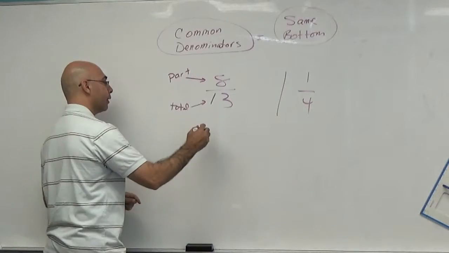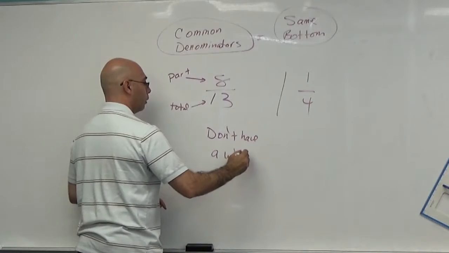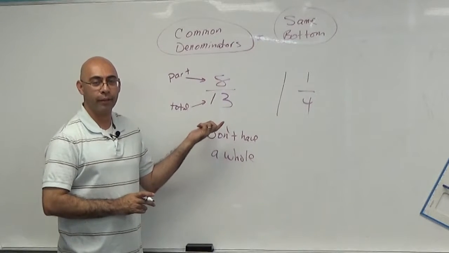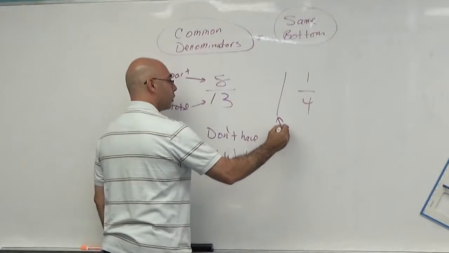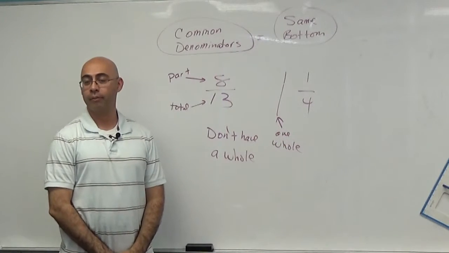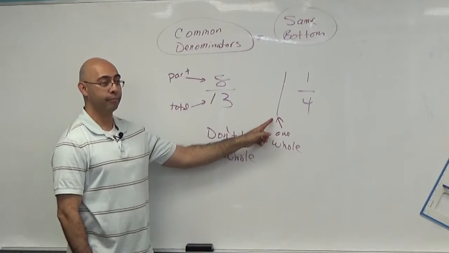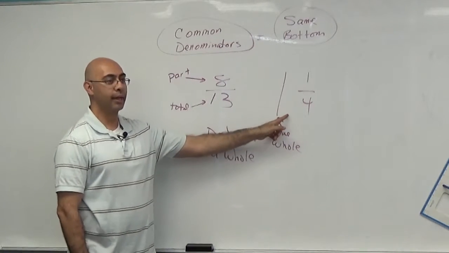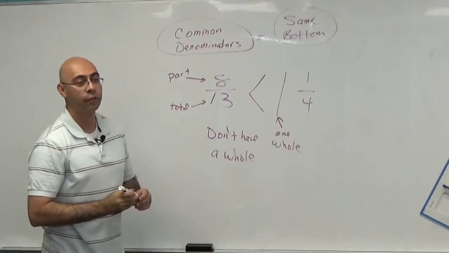Now, do you even have the whole thing? No. So by just looking at this, you don't even have a whole. I don't care if I can make one, but what I have here, I don't have a whole thing, right? I don't even have one whole. What does that mean right there? That 1 means you have 1 whole. So do I even need to do any work here? No. Why not? Because you have 1 whole extra. Because I have a whole right here. Do I have a whole thing here? No. So who has more? This guy's got more. You don't even need to do any work. You don't need to find common denominators. You just need to understand what a fraction is.